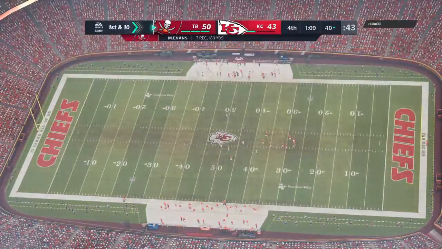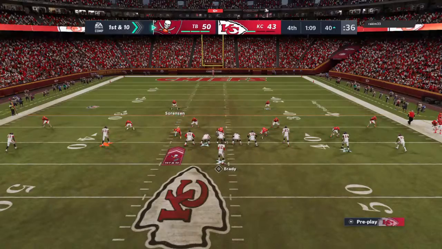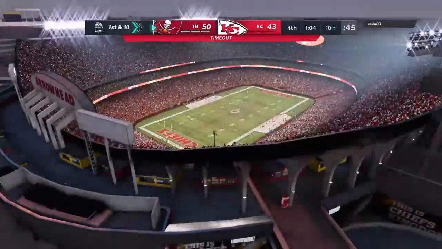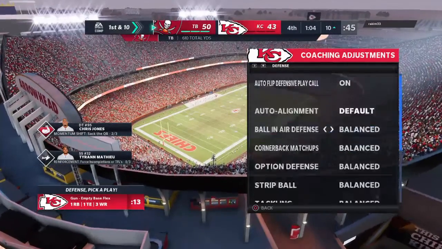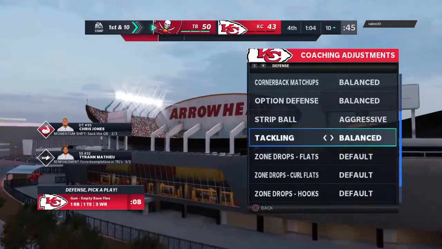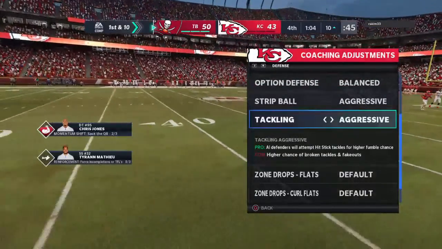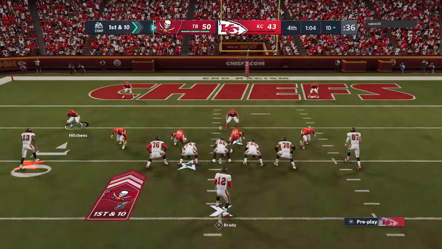Now a 2nd timeout called for by the defense. And they'll be disappointed to have to burn one there after giving up the first down. Now Brady looking downfield for Jones. This is caught inside the 15. The Chiefs quickly now going to use the last of their timeouts as it comes with 1:04 left to go in the game. It's 1st and goal, and a late touchdown at this stage could officially salt this one away.